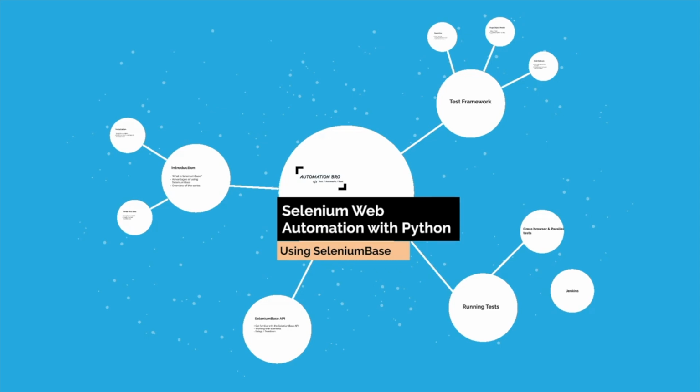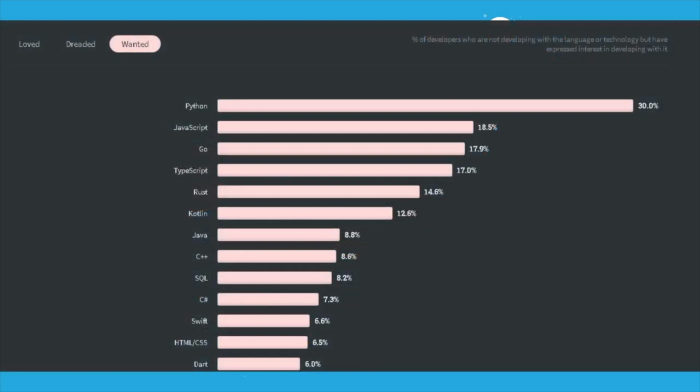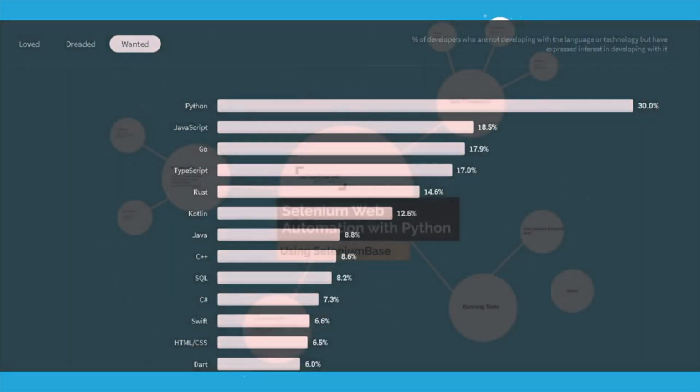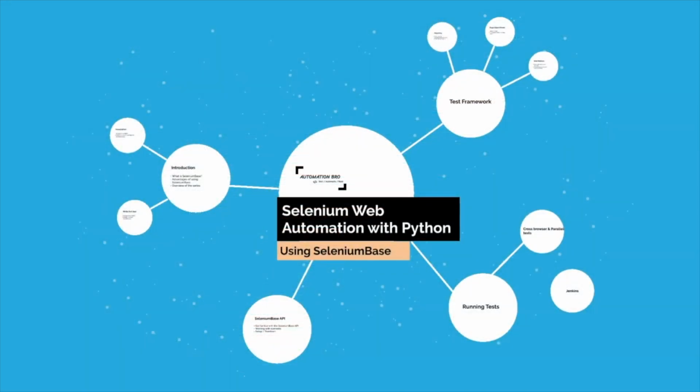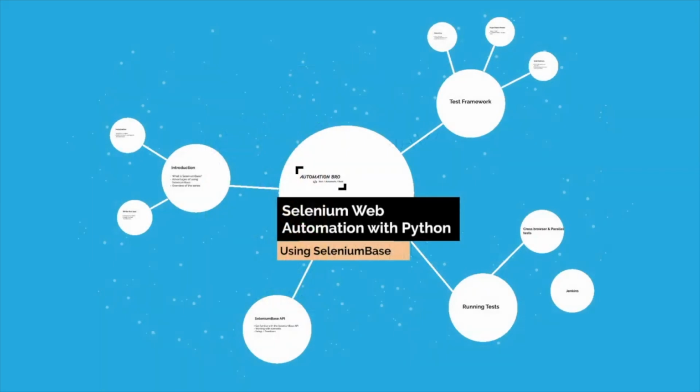But for all the Python lovers, stick around to check out all the awesome things we will be covering in this series. So coming back to the survey, Python ranks number 1 as the most wanted programming language, and that's no surprise to me, as Python is also one of the top beginner-friendly programming languages. And you will see that once we start writing code in Python. So let's talk about what we will be covering in this series.